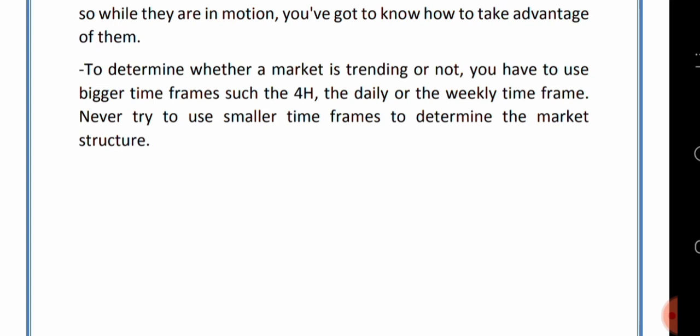So whenever you want to analyze markets for the structure, to know the trend of the market, just go to the higher time frames, like the 1 hour, the 4 hours, the daily or the weekly time frame, and just check if it's making a series of higher highs and higher lows. If you see this, then you know it's an uptrend. And if it's making a series of lower lows and lower highs, then you know it's a downtrend. And in a downtrend market, you will be looking for selling opportunities so as to milk the market.